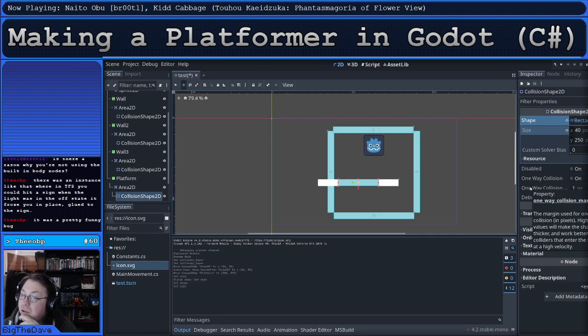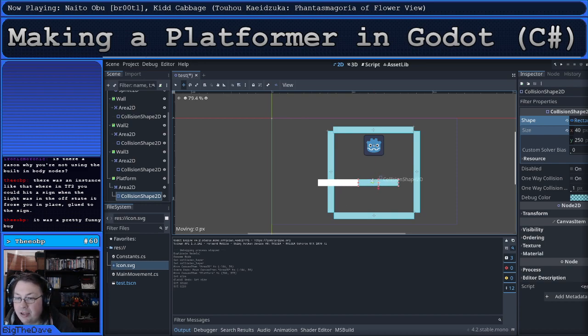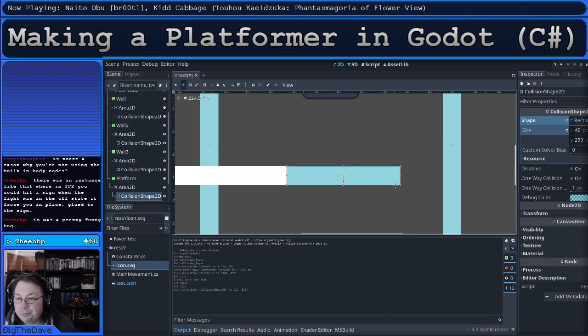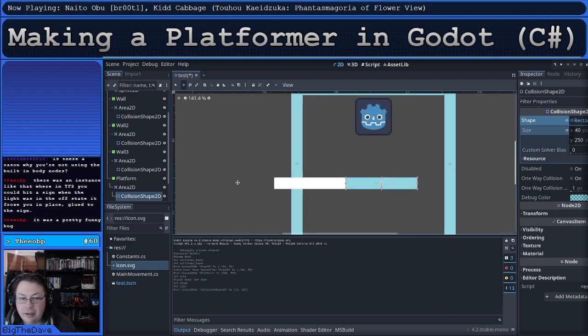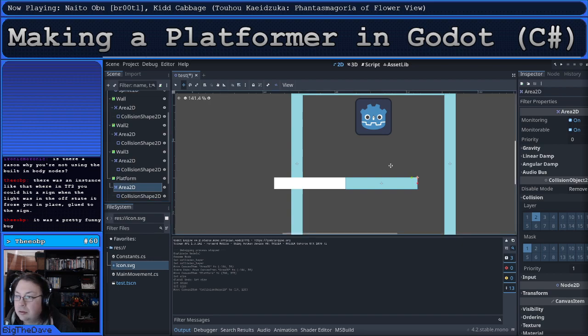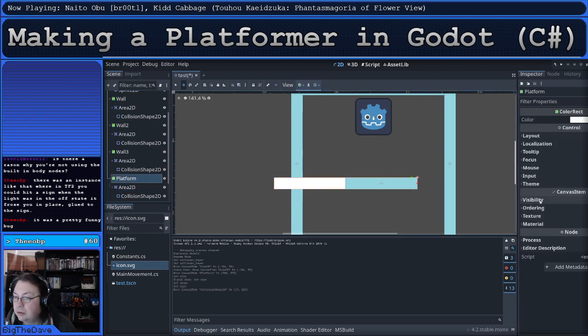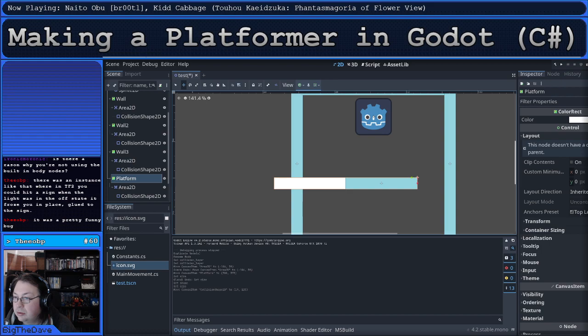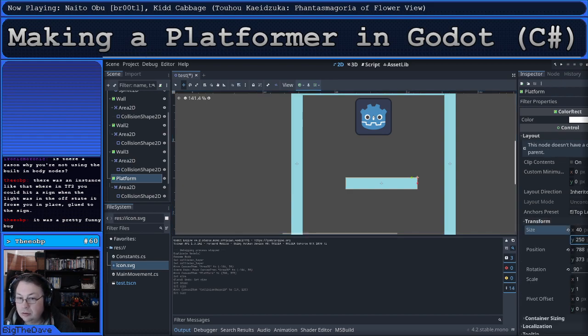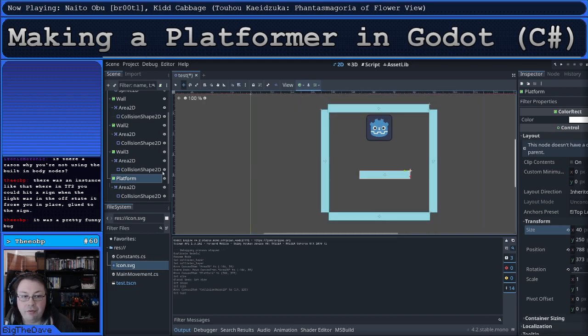Okay, so Godot has kind of got this kind of thing built in as well for one-way platform. So it is something that it has thought about, which is quite handy. So we'll make that a platform. So we should be able to land on this, walk off the edge, and then jump up through it.